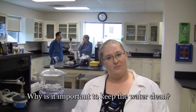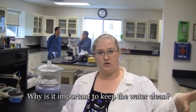Well, if there's a lot of bacteria in the water and it goes out into the creek, there are fish and other animals that already live in the creek. Well, we don't want to steal their oxygen, their nutrients that they need to live in the creek for wastewater bugs. So in order to keep the creek and the lakes and everybody else clean and healthy, algae will grow on excessive phosphorus. Algae will use up oxygen, which will kill the fish. So we want to make sure that we keep the environment clean and safe for all the other resources that are out there.